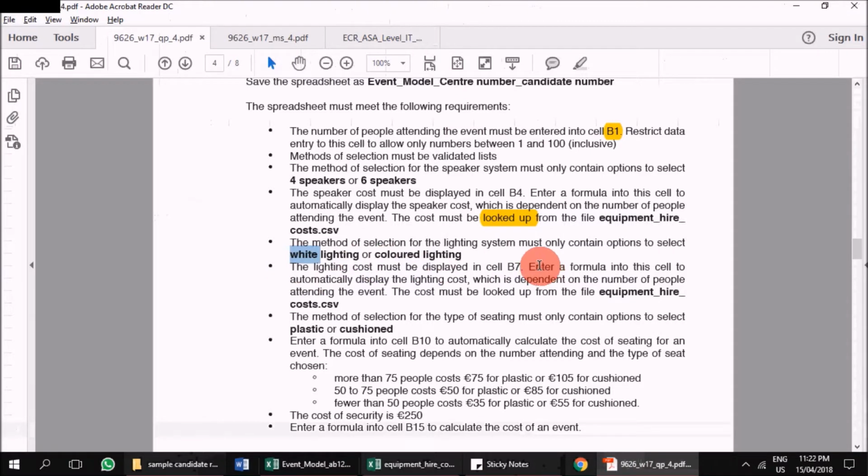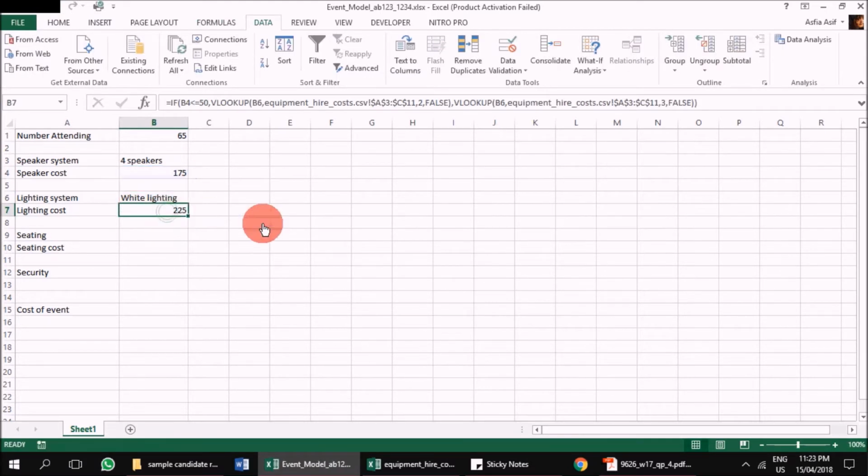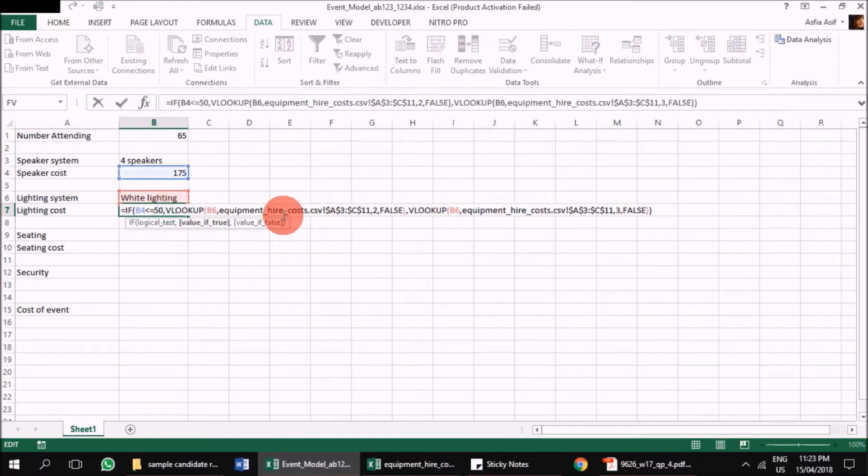is dependent on the number of people, and the same methodology is going to be used: equal to IF. Let's just copy paste this here. The speaker cost IF before, so this is the number of people, and B6 white lighting.